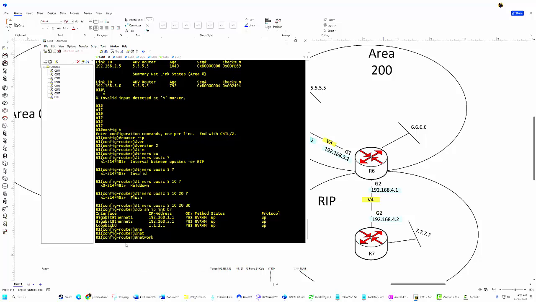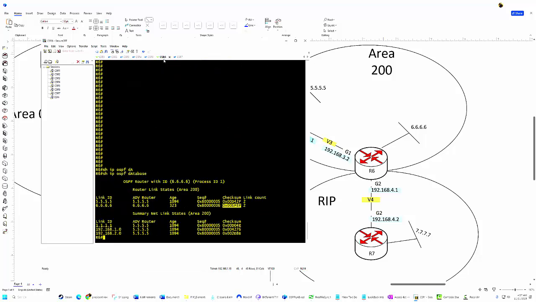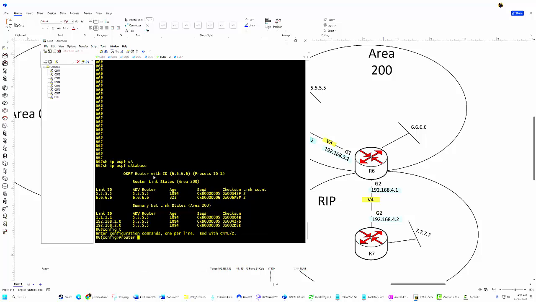I'm having a brain freeze here. You're going to say, where's the interface? That's why I was having a brain freeze. So config T, router rip.